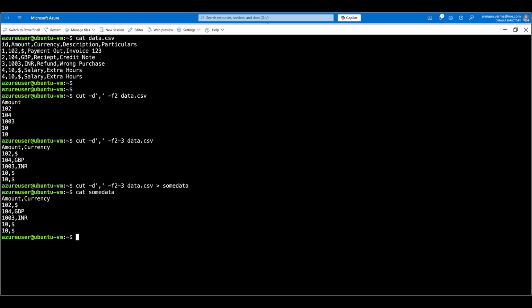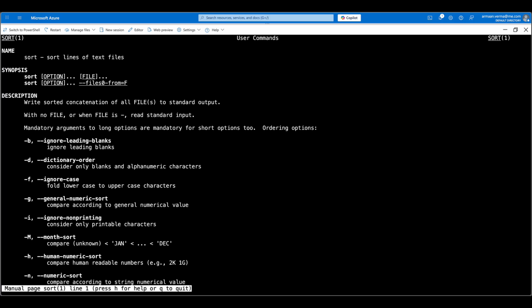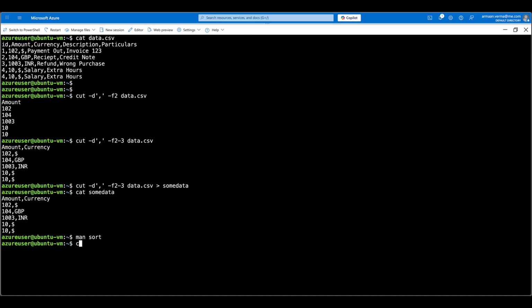The objective of this is to just filter the data and display it to you on the screen. Then you can try more switches on this. Then we have the sort command. The job of the sort command is to sort your data. So if I say man sort, sort basically sorts in ascending or descending order, ignore cases, human readable format, verbose, etc., or numeric format. So let's try this out. Okay, you can read some switches over here.